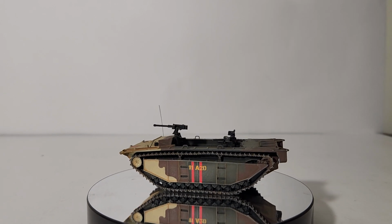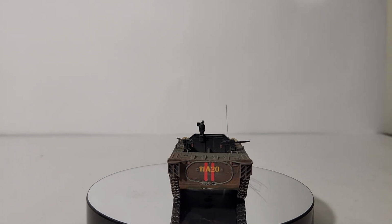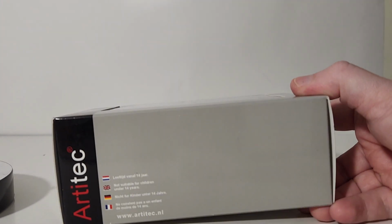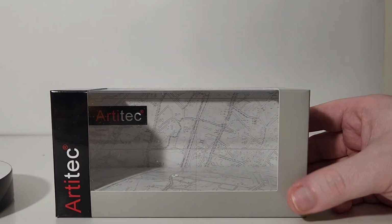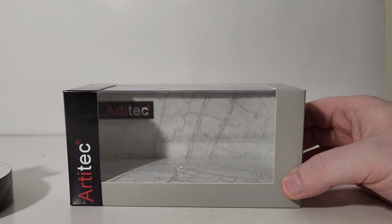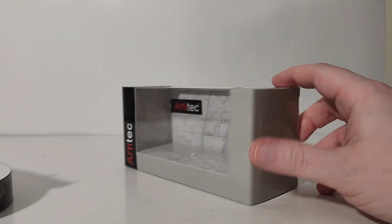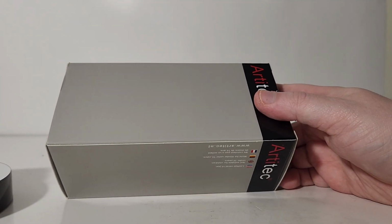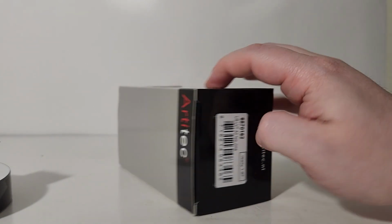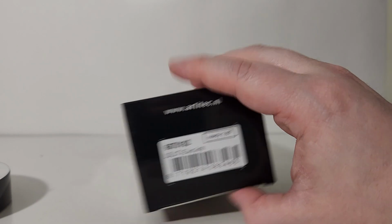So this is actually a ready-made, fully assembled, battle-ready, painted, decaled model from a company called Artitec. And they can be quite expensive. I'm not going to beat around the bush, but this company does some fantastic replicas of not only military vehicles, but also some civilian vehicles. It comes in a package that looks exactly like this. It actually comes on a base. You can see the screw that you have to remove. This is what the packaging looks like. Pretty much nothing on the back, but it does tell you what is inside on the side: US LVT A-2 Iwo Jima, ready-made 1/87 scale model.